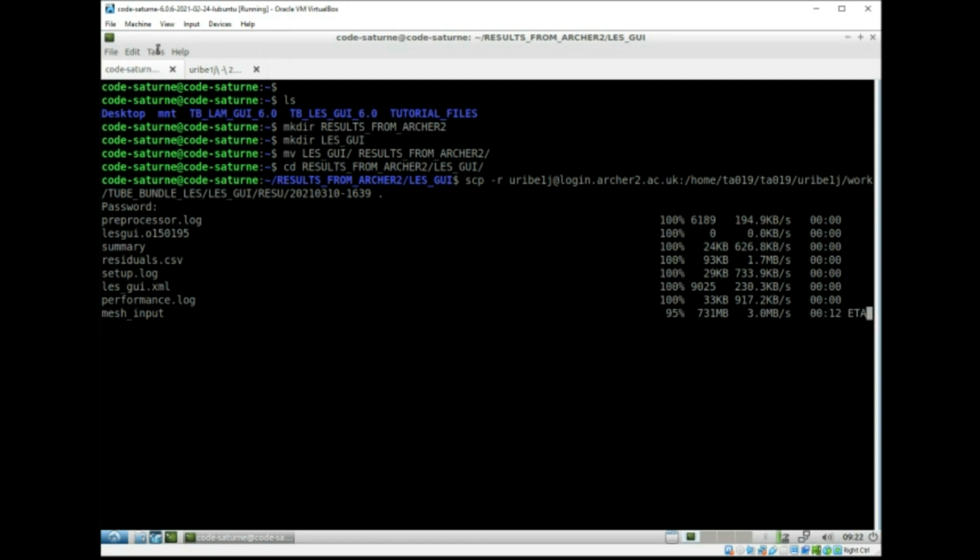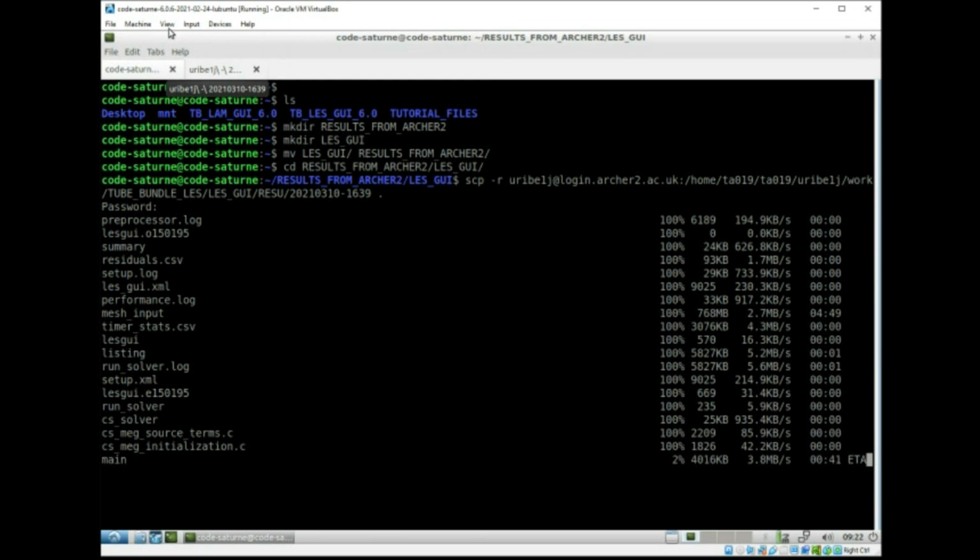But just to visualize your results, you only need your post-processing directory, really. But if you want to keep everything, it's better. So if you're in the UK, you'll be fine copying everything. It just takes a couple of minutes. But there are some people from different parts of the world here.